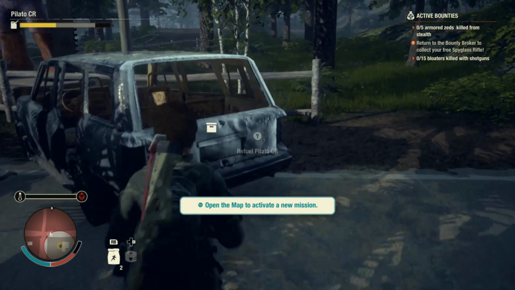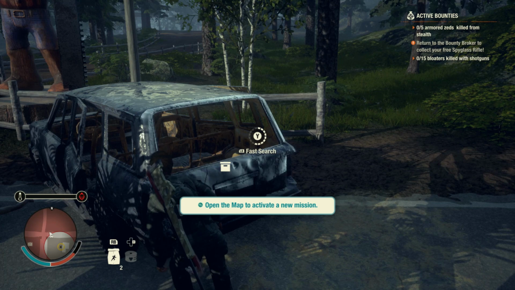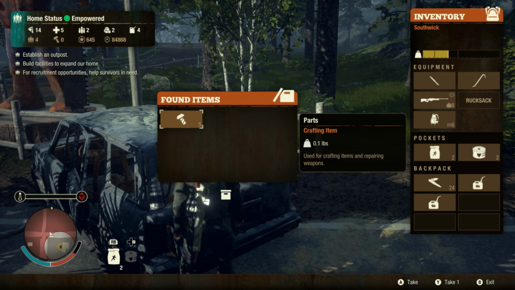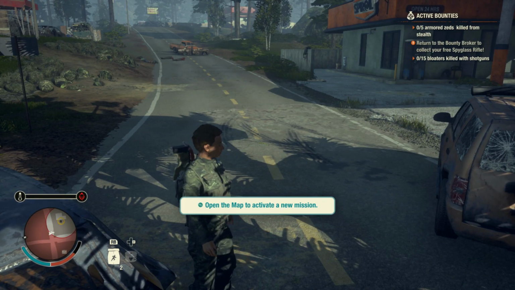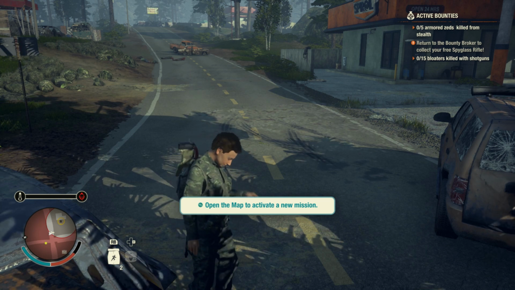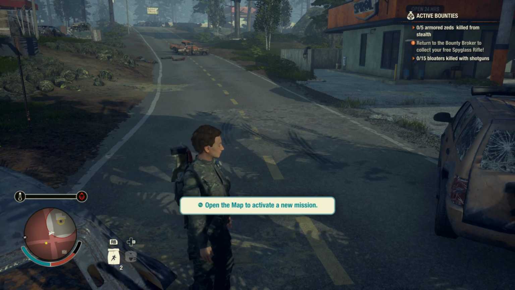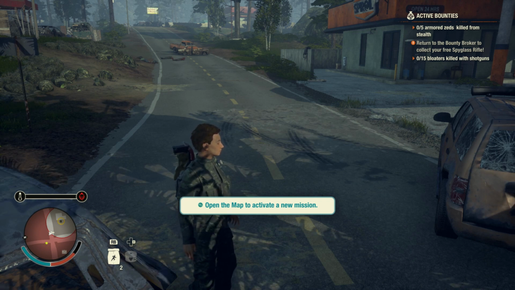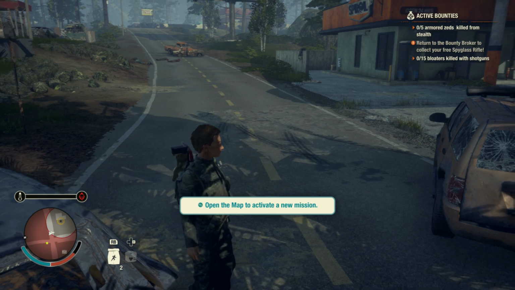Right, also, just here, you've got a car. Always look in the boots. You'll be surprised what you can find. Loads of bits and pieces. Parts are a huge thing. They fix your weapons and help you build quite a lot of other consumables, so I never pass them up. And you can get 99 in each slot of your rucksack, so if you're out and about looting, just keep picking them up because they stack really well.